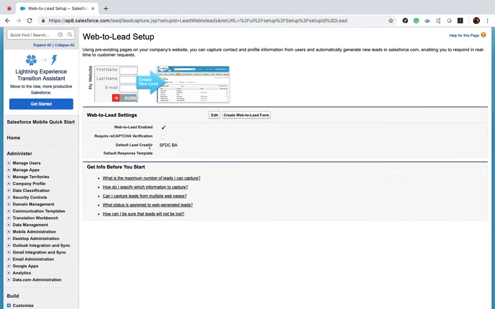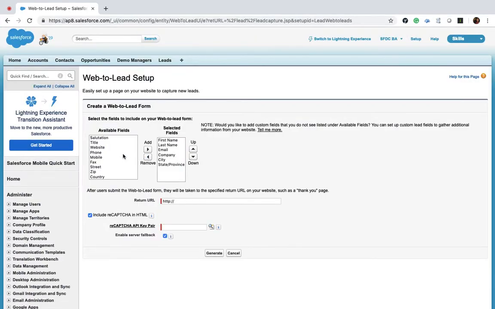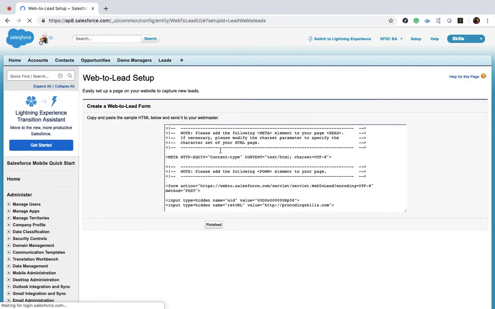You can create your Web2Lead forms. After going to Web2Lead, you can go to create Web2Lead form, and you can give the fields you want from the lead object, and then you can give the return URL. Generate. That's it.